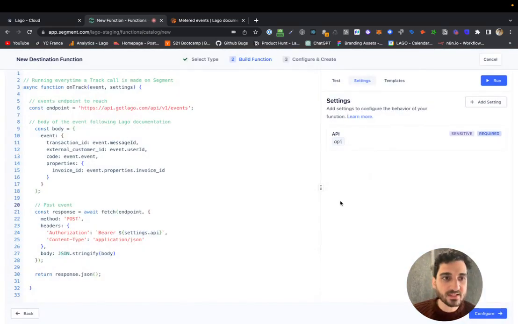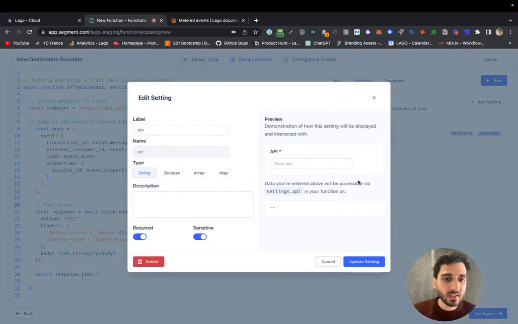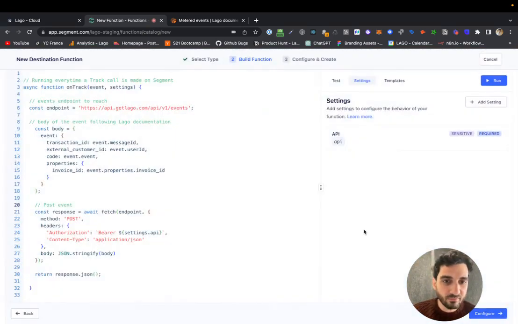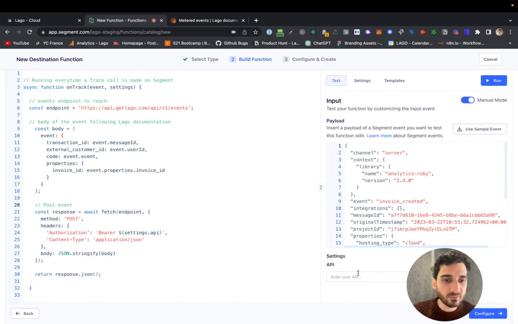So I'm going to add that. I think I need to define a proper value here. And whenever I call the event manually, I need to pass the value, but if it's automated, the API key will be there if you define that. Then I think I'm good to go.